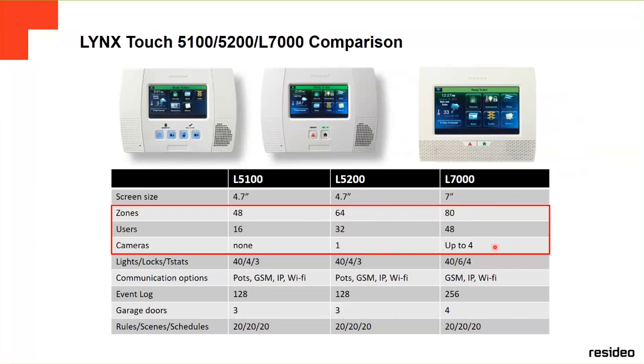In the 7000, you can see up to four. And this is the lights, the locks, the thermostats, how many you can have at the same time. Communication, they both have the same communication. Oh no, the 7000 has no POTS analog lines anymore, just GSM, IP, and Wi-Fi. The event log, 128, 256. Garage door, up to three. The 5200, the 7000, and rules, scenes, and schedule, 20, 20. They're both the same.